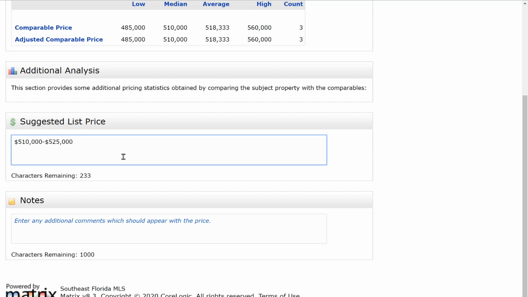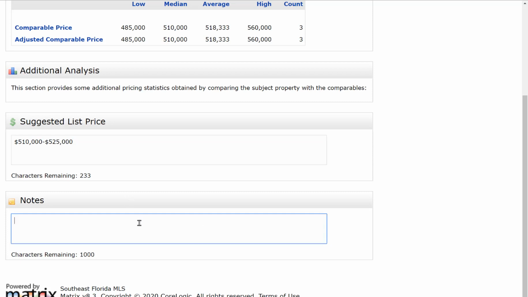I wouldn't go more than $20,000 just because, generally speaking, that's too far out of a range. It's too generalized. But this allows you to say, okay, I think this is the window. They're obviously going to tell you list it at 525. If it doesn't sell in a month or two, you can start reducing it, and you've given yourself a set of values to work with. Whereas if you go in with an exact price, and that's up to you entirely, you're limiting your range of movement. So this gives you a little more room.